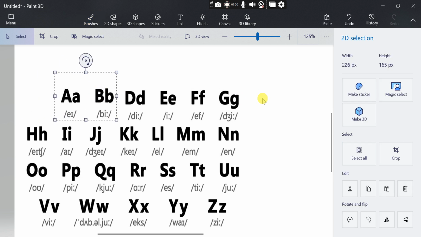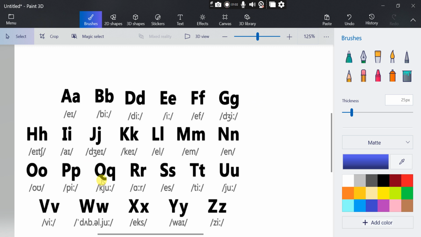Move there. Also, we should remove Q. Q is useless. It just makes the Q claw, or you could just replace it with a KW, and you can just replace it with the K sound.